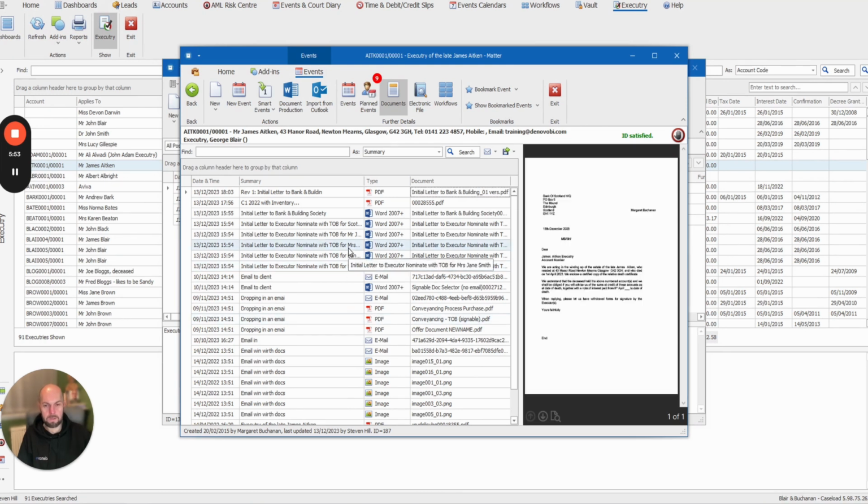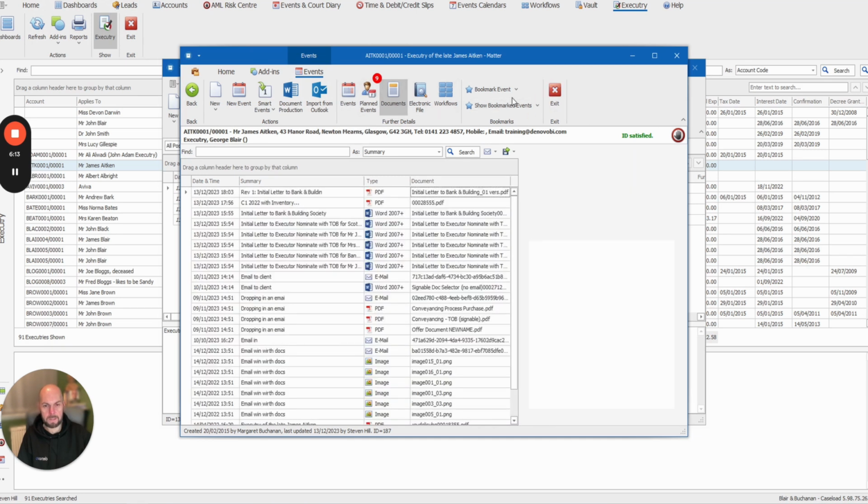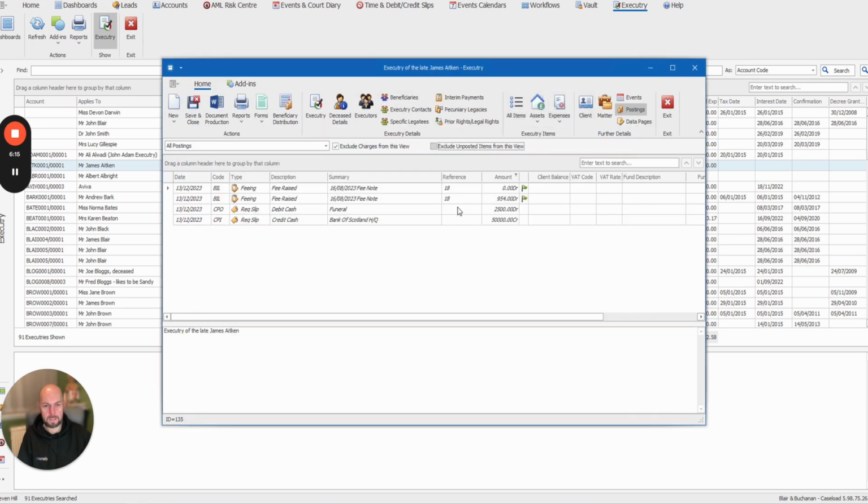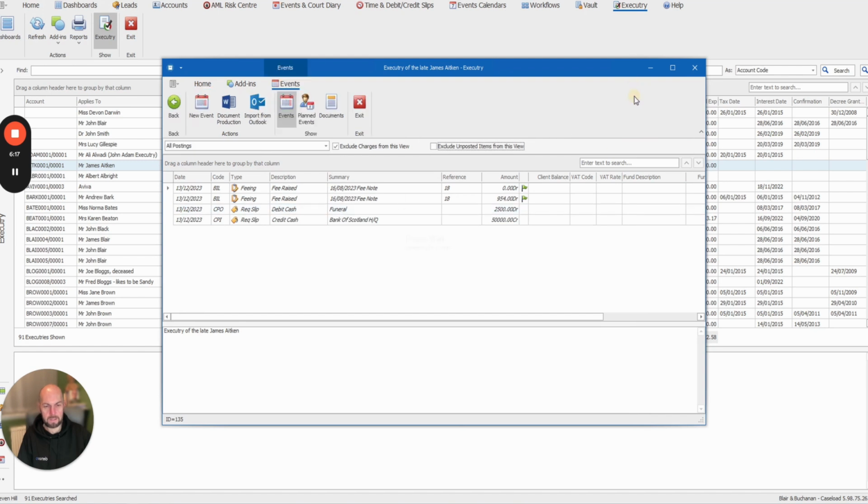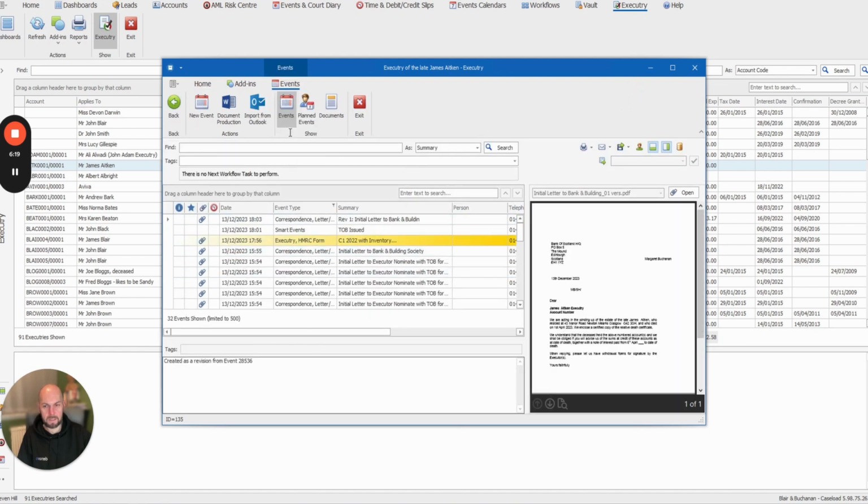There's lots you could do within there in terms of working with the events and documents on an Executry case. There are other options available to do that, creating different documents, importing your emails. There are other video guides available around that. So in terms of events and documents, just purely from an Executry point of view, I'll leave this matter here, go back into the Executry, and you can see I can click on the events, I can view the documents, I can import my emails from there as well using the import from Outlook button.